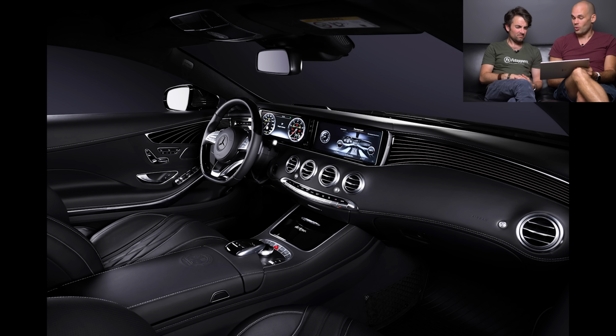I think it should be lit from one direction, and you should really play with the shadows it's creating. But it looks like you've cross-lit it from both sides. You've kind of killed all of the shadows, and so for me, it cheapens the shot. The door and the seat look nice. Look at all the shadow that's being played with on this door and on the bottom of this driver's seat. I feel like it looks really nice. And then you see the right half of this image, and it's like, wow, there's light coming from all over the place.